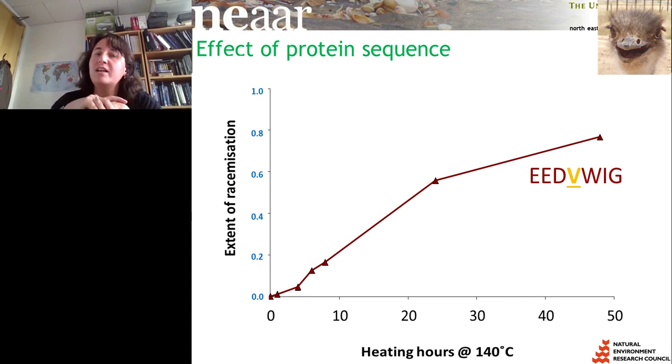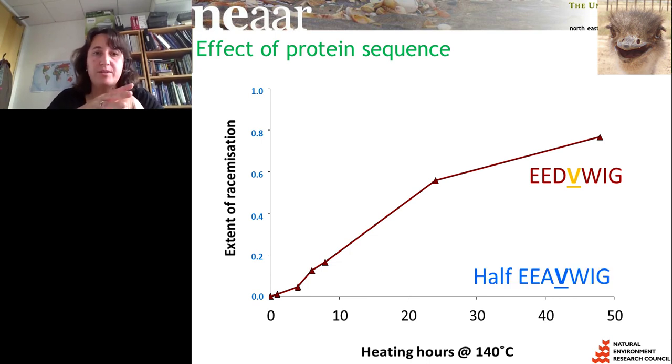Now, I like this egg timer project because it exemplifies how you should analyze everything. We ordered these synthetic peptides in, and it looked like a clean mass spec peak that they'd sent us, an LCMS peak, and then we analysed it by LC. What we found was that half of the peptide that had been sent to us wasn't EDVIG at all, it was EAVIG. So in half of the positions, alanine had been substituted for the aspartic acid.